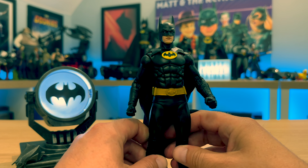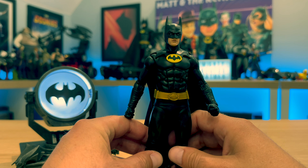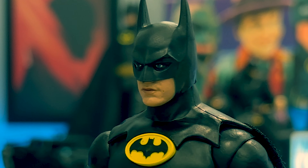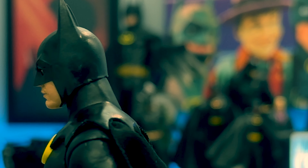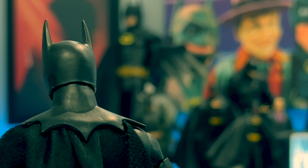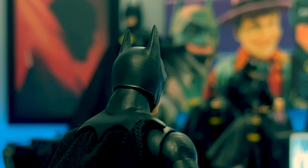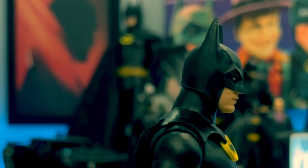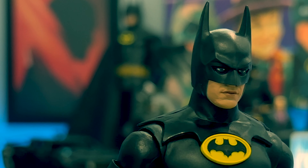So let's take a closer look at the mighty Michael Keaton Batman from Batman 1989. Let's start with the face sculpt. Now I will admit when I first saw the images of this I was not convinced that this looked anything like Michael Keaton. If anything I just thought they got the Bale's Batman head and just re-sculpted it and called it the Keaton Batman. But to be fair, this does look pretty good in my humble opinion. It's obviously not a spot-on resemblance of the mighty Keaton Batman, but I think they have done a pretty good job.